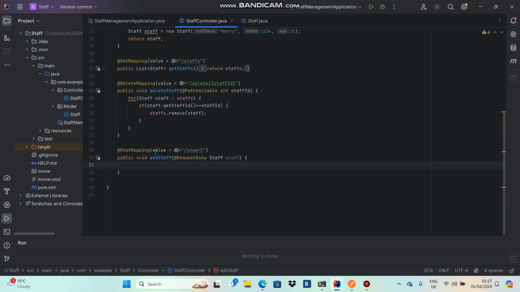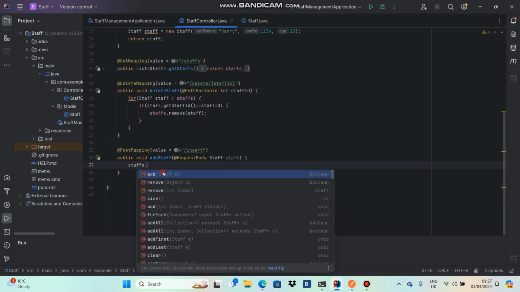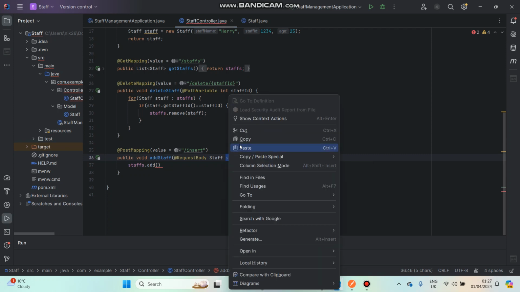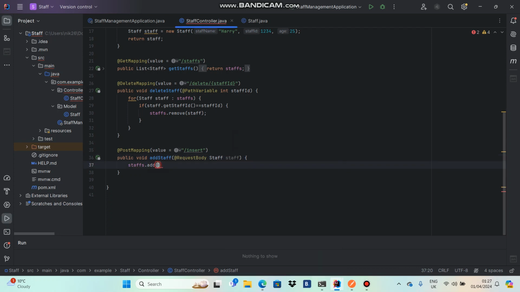Okay, so once the particular object is coming with the request, we need to add it into the staffs array. So how to do it? staffs.add, and you will add this staff. Copy and paste. So that's all, right?